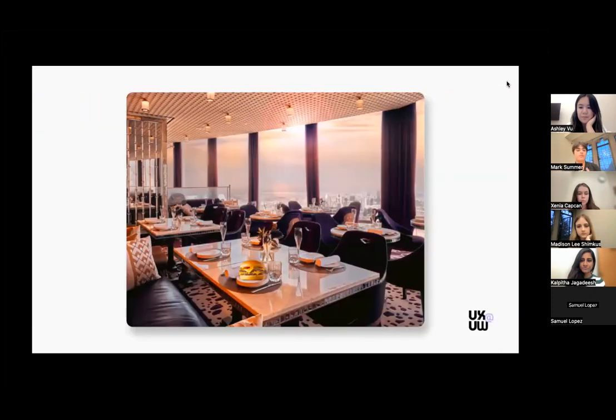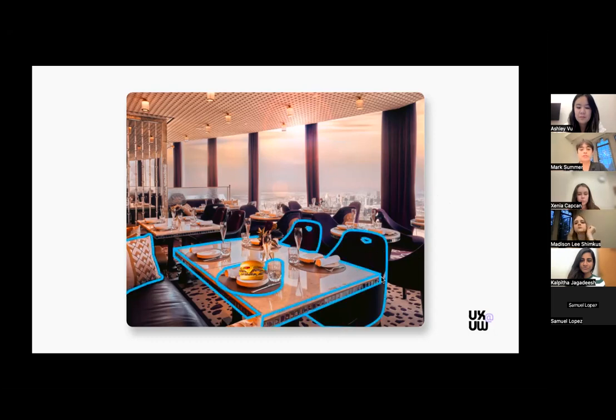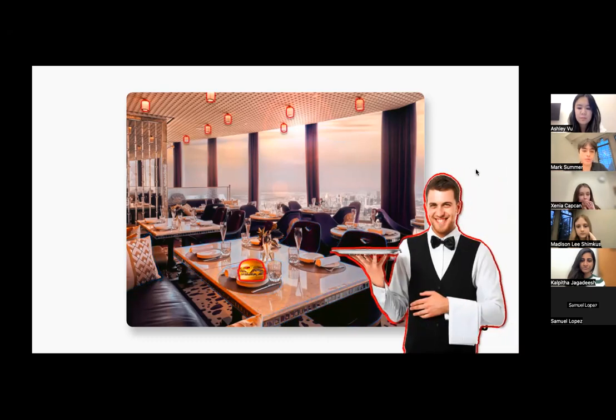We're going to go through a few examples just to demonstrate the difference between UX and UI. In this example, we'll take a restaurant. You walk in the restaurant, you sit down, and you look around. Everything you see could be considered UI. That could be chairs, plates, utensils, the design on this pillow. And now things you experience could be considered UX. So how good the food is, or the lighting, the background music, or how good the service is. If you leave the restaurant with a good experience, that would be considered good UX.